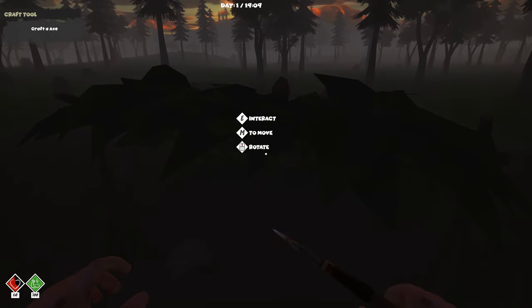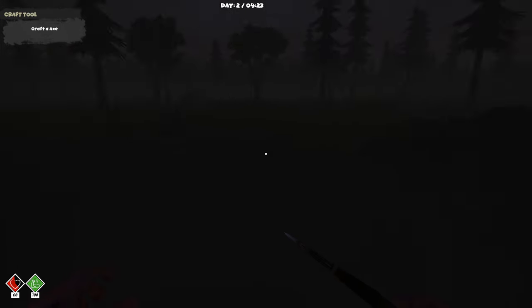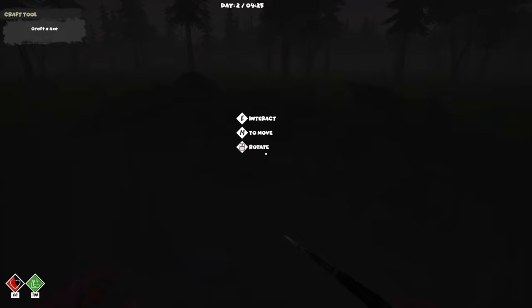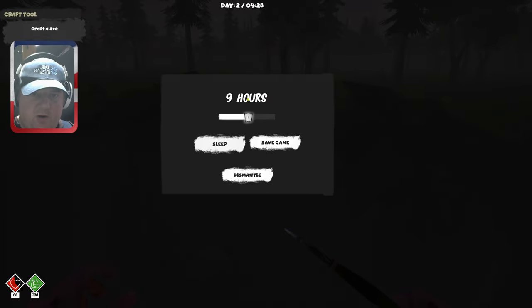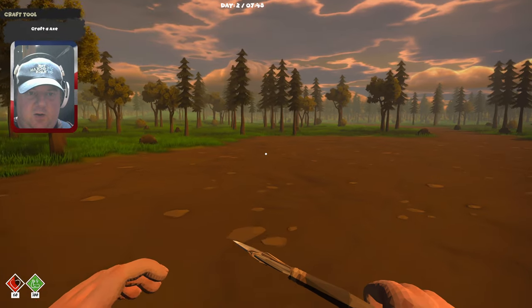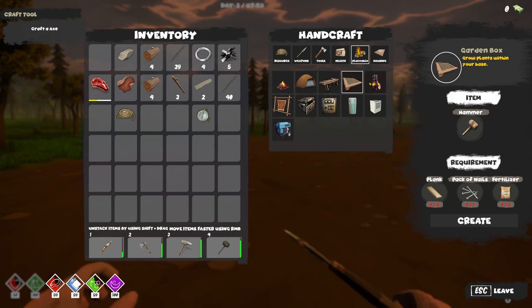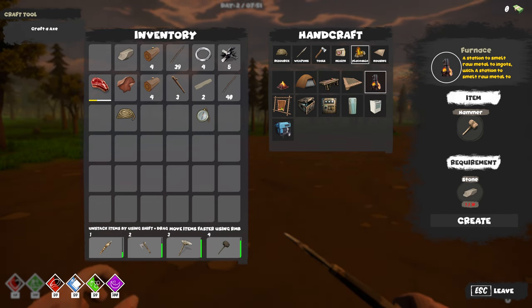I don't like it. All right, so we're going to sleep for 9 hours. Oh my God, it's even darker. I just realized it's 4 o'clock in the morning, so let's sleep for another 3 hours. Should be light at 7 a.m. There we go. All right, so far so good. We survived a day. I need to figure out how to make nails.